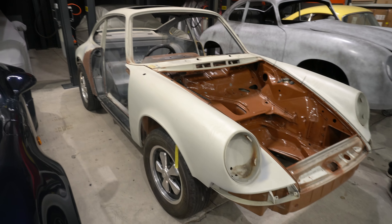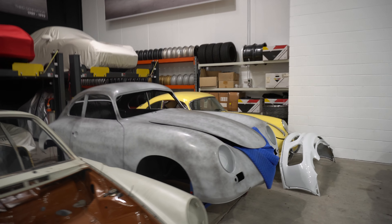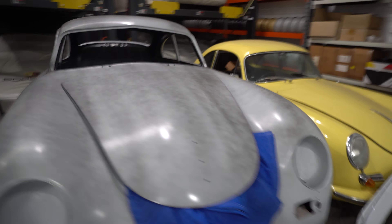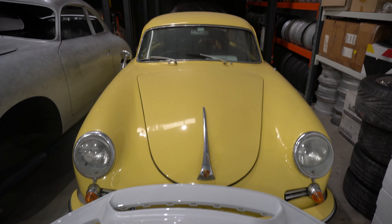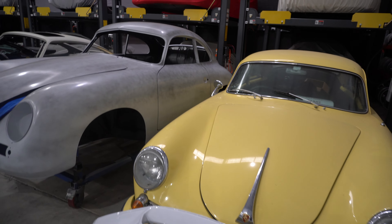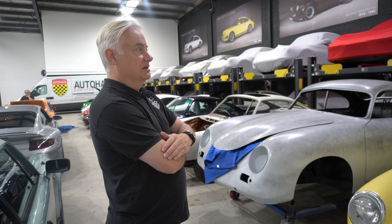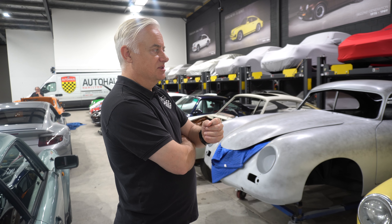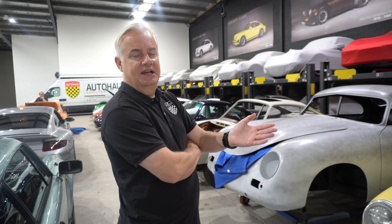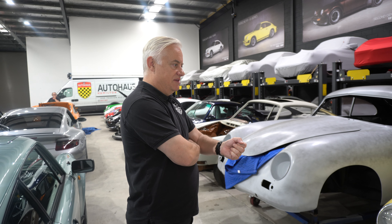A few cars under restoration here — where it starts. There's a 911 and that looks like an A as well under restoration. Bodywork finished. And then probably a B there — that was a customs car, started life as an American car. Some of these long-term services, they'll come here with a list drawn up and some parts will be harder to obtain, so it takes a little bit of time. It's never going to be a daily driver, so the customer tends to leave the car here and we'll give it back when it's all done.